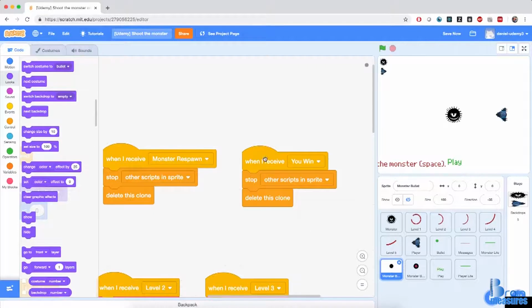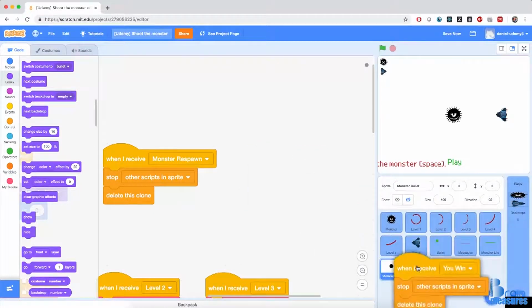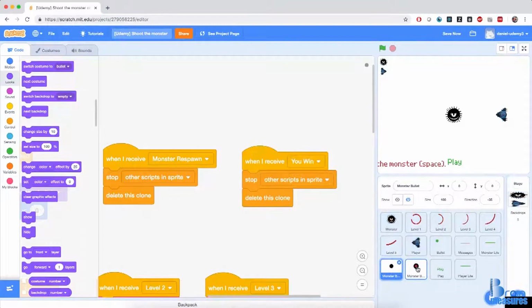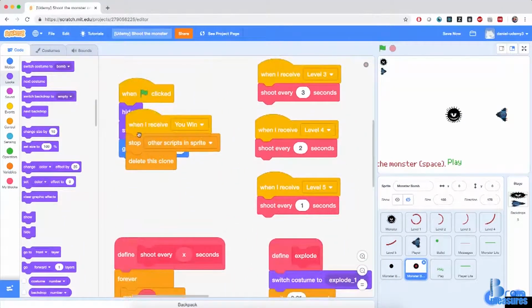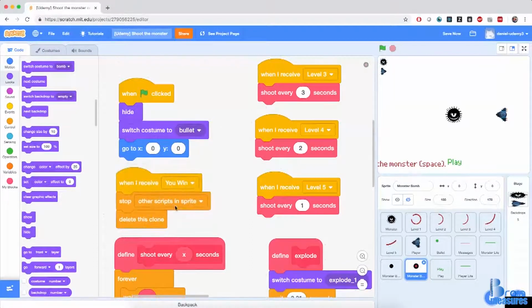And I'm going to drag this, and I'm going to drop this to the bomb as well, because it will execute the same thing. So when I receive you win, I'm simply going to stop every other script in the sprite, and I'm going to delete all the clones.